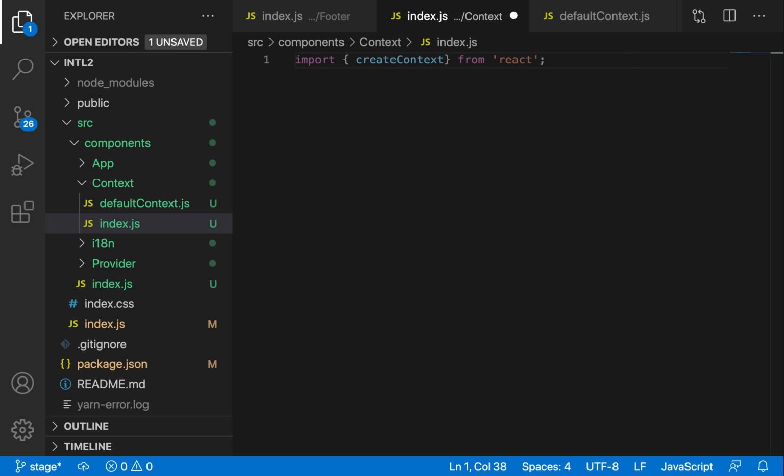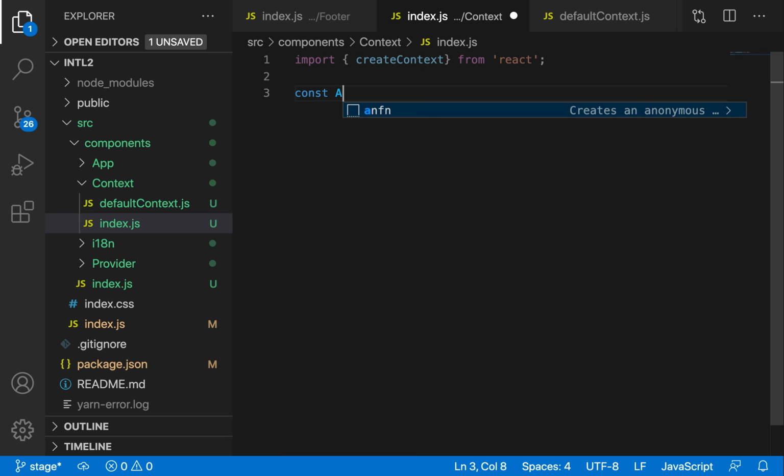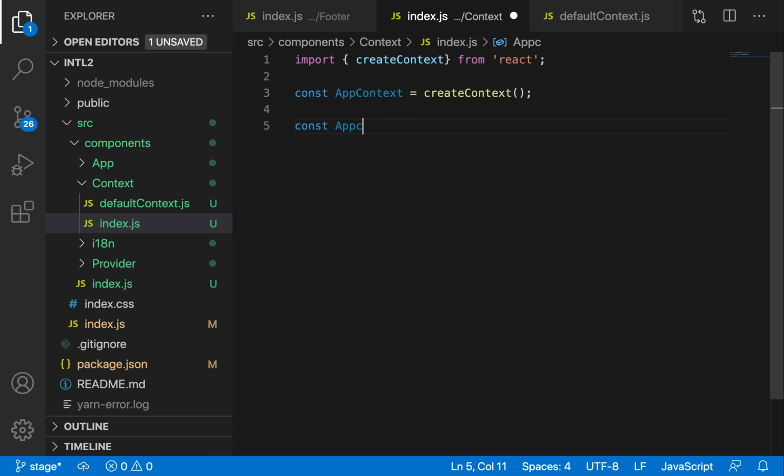We need to import create context from React, and const app context, create context. It's a new one, and we need the provider. All children will wrap with this context, and we will have access to the data.